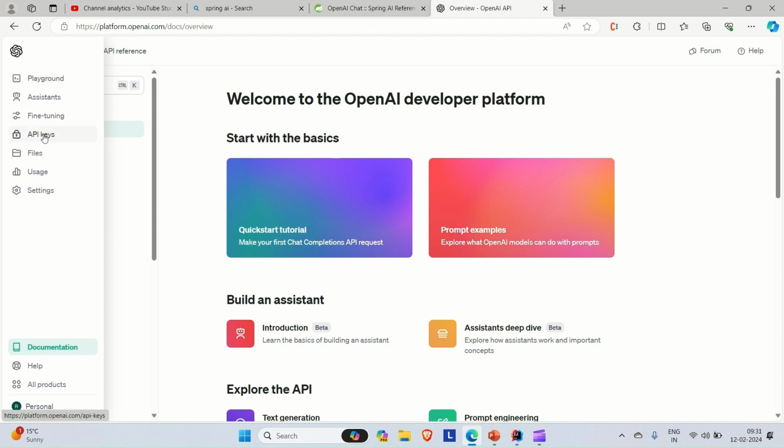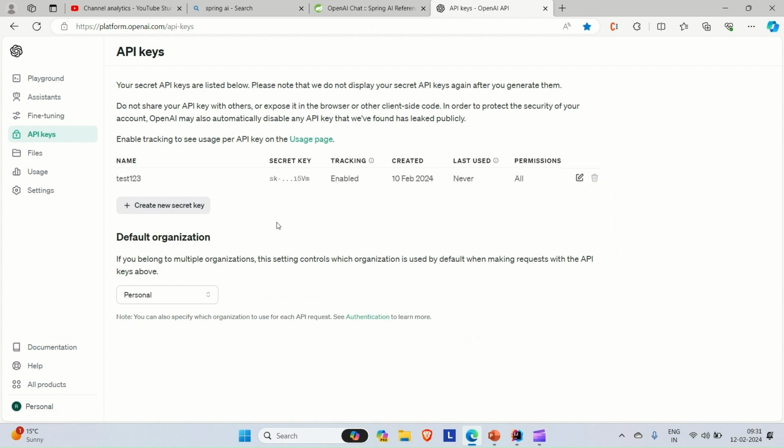The fourth one is API keys. So you have to go there, and you have to create your own API key here. Okay, I already have created one, but I'm just going to create a new one so that I can show you how you can create it. Don't try to use it. I will delete it after uploading my video, so it won't be effective. So try to create your own and try to use it.